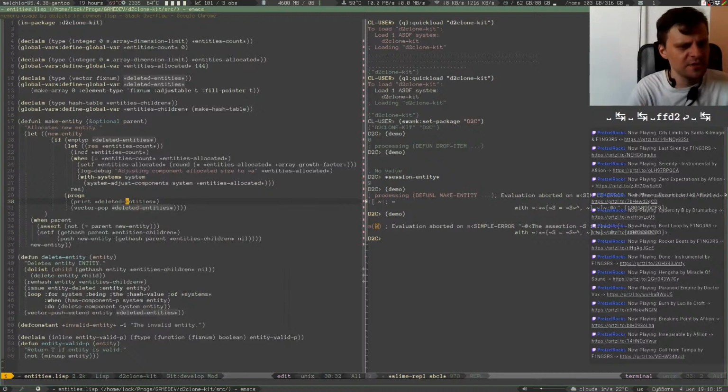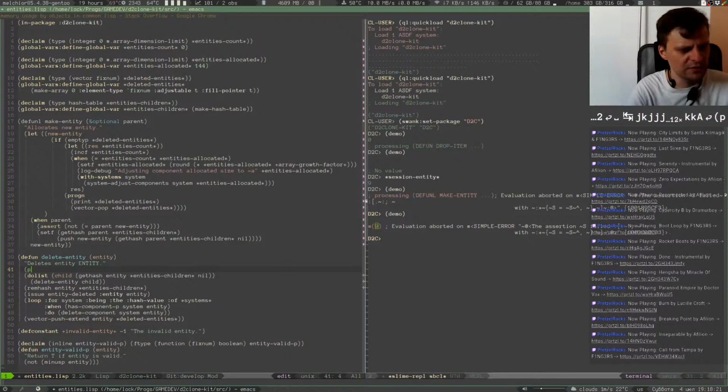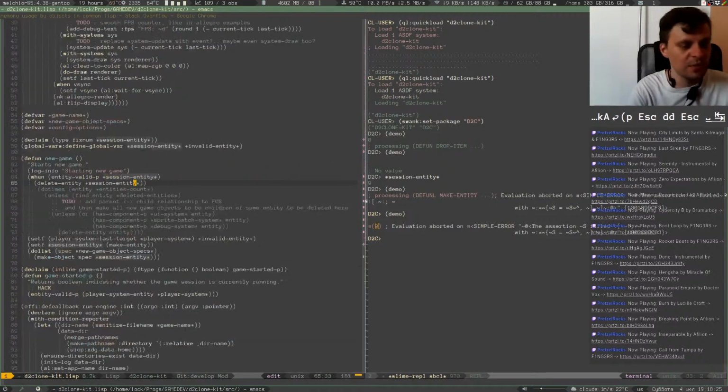So this means that at some point I have this entity deleted. Oh, I think I see the problem. The problem is that after the game stopped, in the same Lisp image, I should set this session entity back to the invalid entity. Yeah, that's the problem.